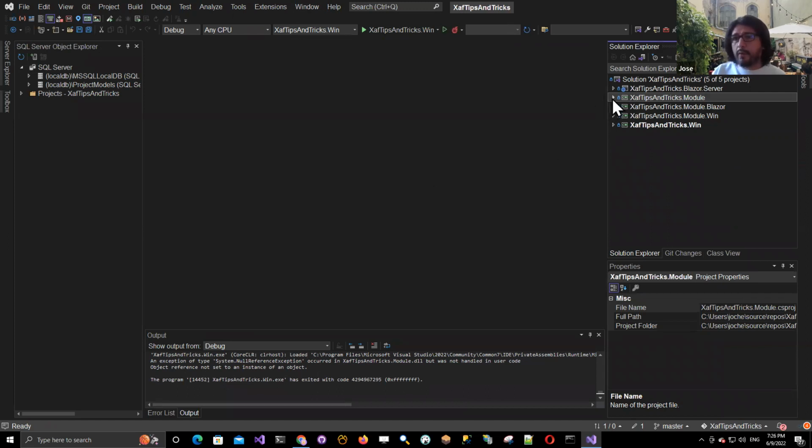And the second demo is basically how to add attributes in runtime. This is also something that I see often in the Facebook group. That's why I decided to do this demo. What I'm going to show, again, is using XAF infrastructure, but there is a way to use .NET infrastructure to do basically the same.